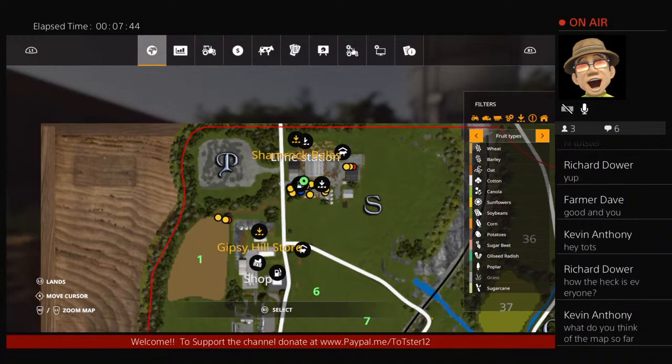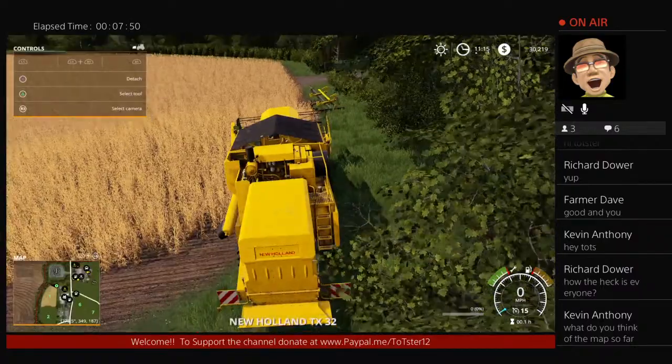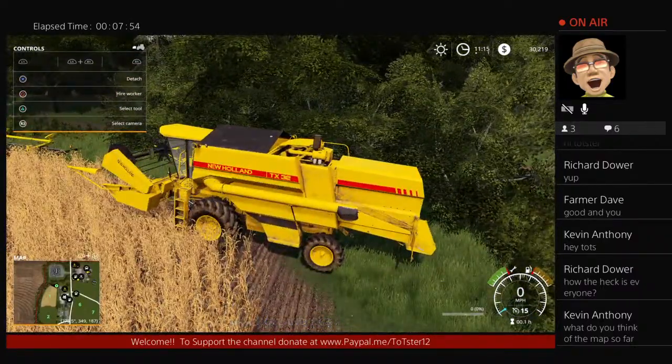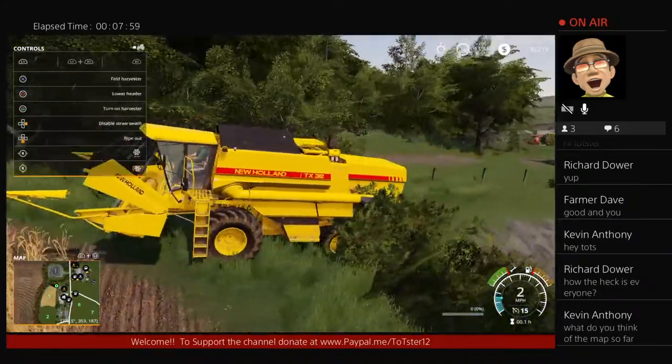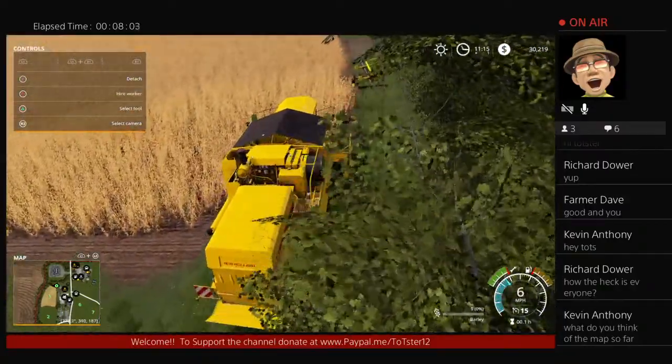And right here, okay, go on to the header. In game, it came with New Holland. So I'll make a headland around this.